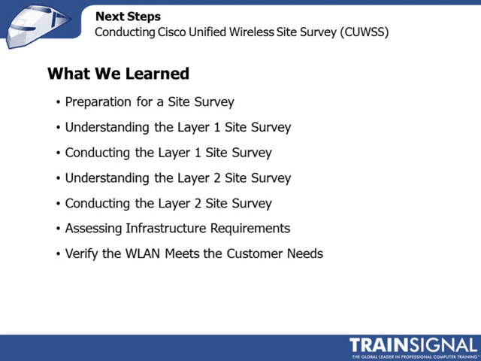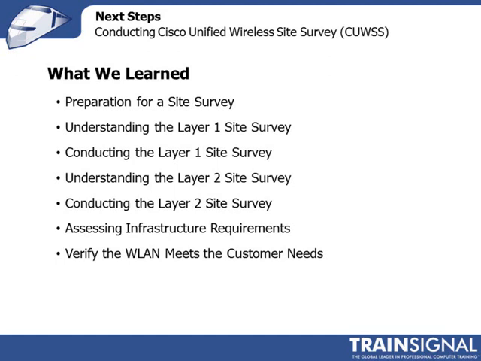We then went on to say, let me understand the difference between a layer 1 and a layer 2 site survey. And so we started with the understanding of a layer 1 site survey, where we're looking at sources of interference and the impact of interference on my wireless LAN. And we defined how do you find the best channels to deploy your wireless network on in different locations on your customer site. In that lesson, we also took a look at some real-life spectrum plots. If you remember, you saw my microwave oven and how that interfered in the 2.4 gigahertz band.